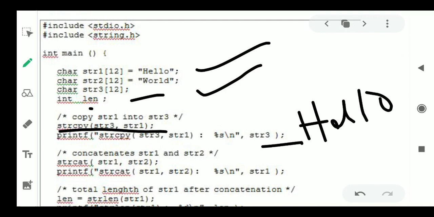Next we'll check how you can concatenate two strings. strcat means it will concatenate two strings, string 1 comma string 2. String 1 is hello, and string 2 gets copied at the end of string 1. If you print string 1, it will print the entire string. It will print hello world.